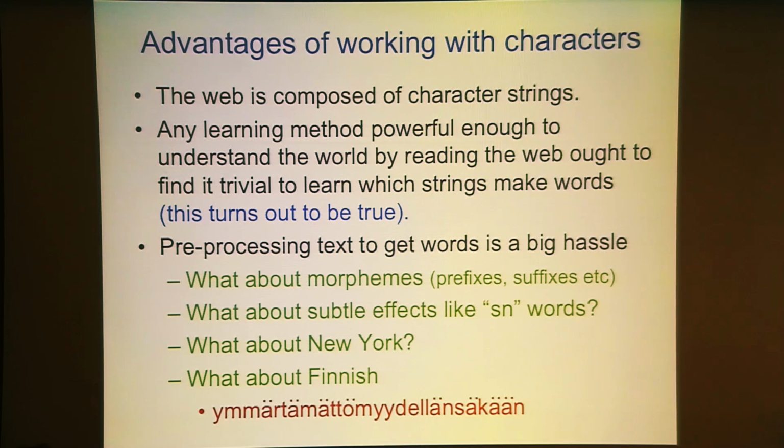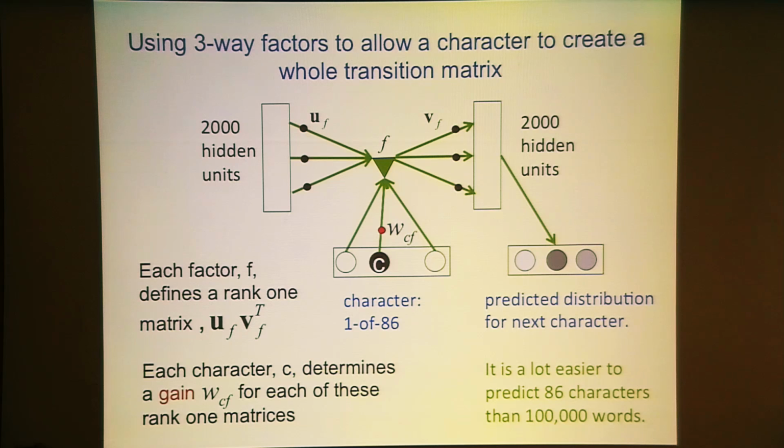Okay, so there's advantages to using characters. So here's a way to use characters without having nearly as many parameters as you might have thought. We're going to have a mental state that has 2,000 hidden units, and they're going to be logistic hidden units. And we're going to have 86 characters. And so you'd have thought each character had to be a 2,000 by 2,000 matrix. So that's 4 million right there. And so we're going to need about 1/3 of a billion parameters if you have 86 characters. But we can factorize things and do some sharing and use far fewer parameters.